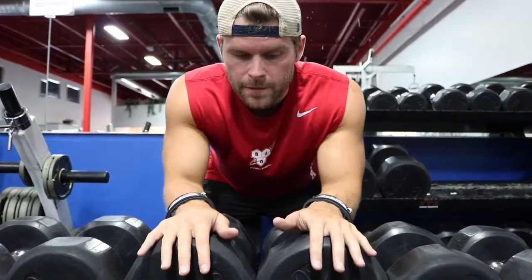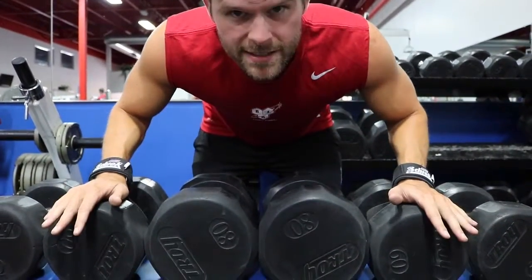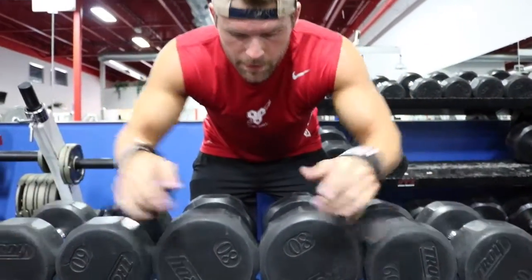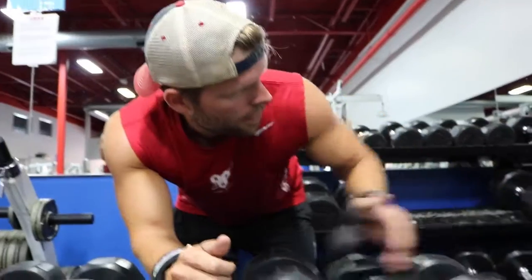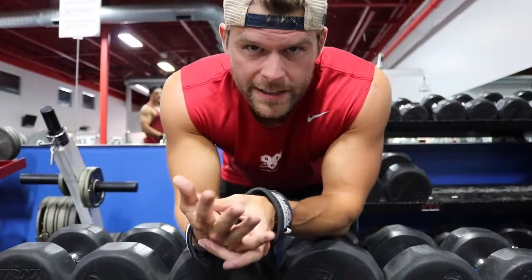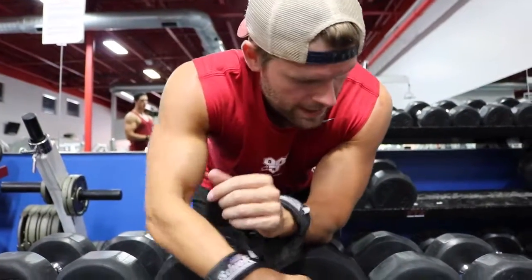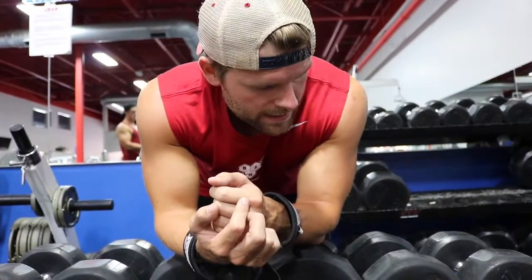So first set is a set of three. We're going to do three reps with the 80s, then five reps with the 60s, then seven reps with the 50s, and I'm going to grab the 40s, put them down here. We're going to do nine reps with the 40s, and then right after those nine reps, nine more reps of flies. So one, two, three, four, five different variations in one set. So this round is one set: three, five, seven, then nine, and then nine flies. Let's do it.